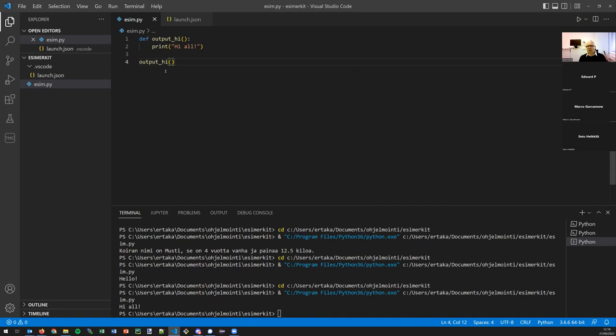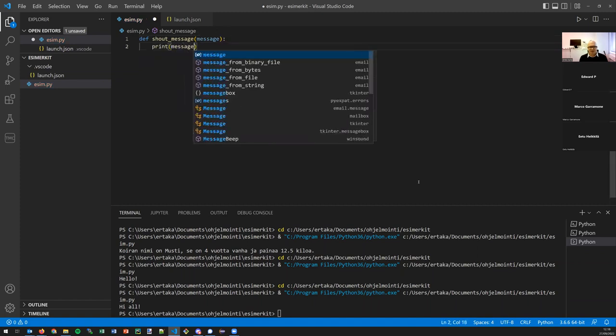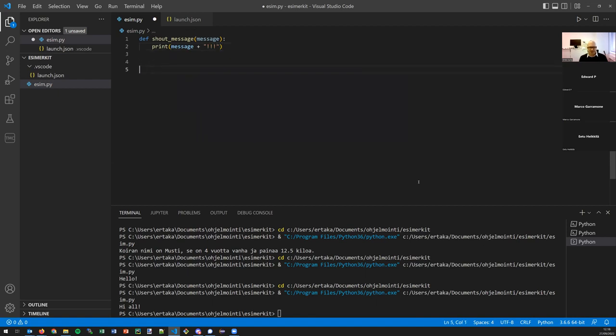Then we looked at some simple examples of functions with parameters, something like a result message function, and then we have a message here. The function outputs the message, and then some exclamation points after it.